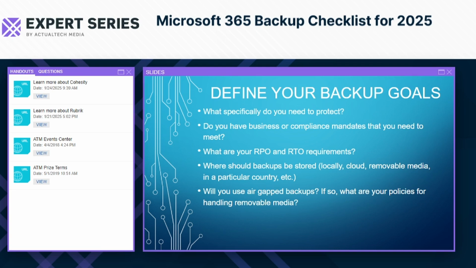Now, these are really standard terms that I'm guessing most people are probably familiar with, but just for the benefit of anybody who might be new, RPO stands for Recovery Point Objective. It basically refers to how frequently you are creating backups. The more frequent your RPO, the less data you stand to lose should you have to perform a restoration. Let me give you a quick example.